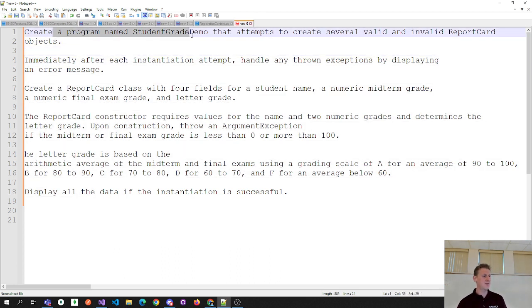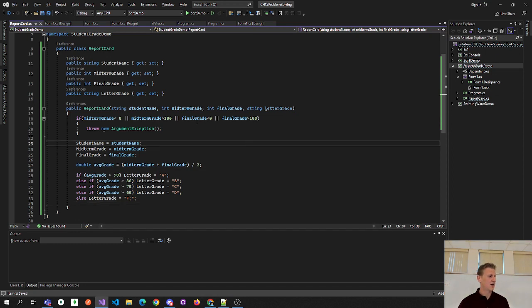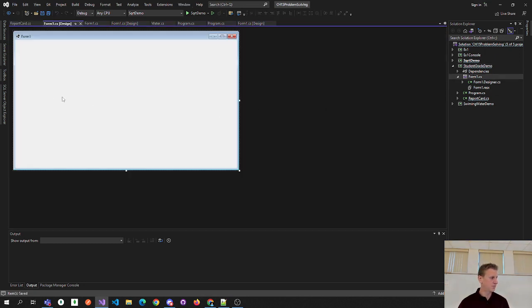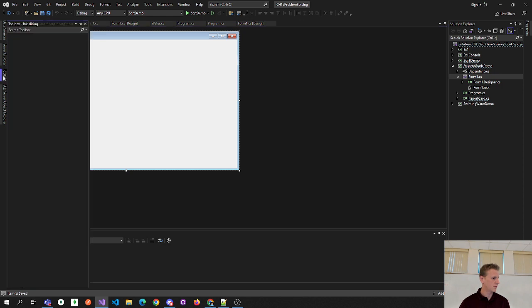Create a program named this that attempts to create several valid and invalid report card objects. So back in our form, we can demo this.